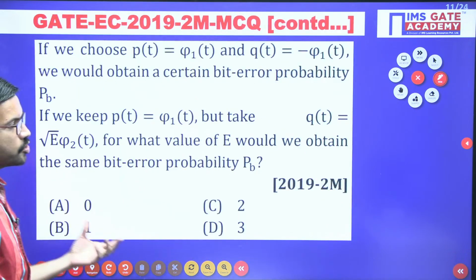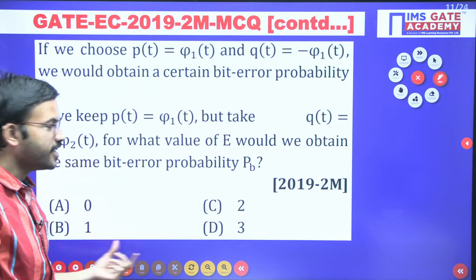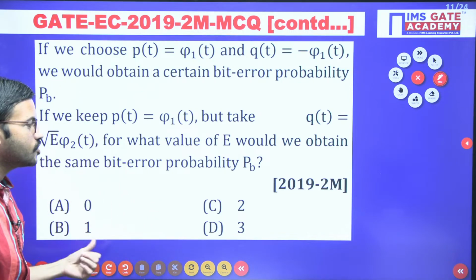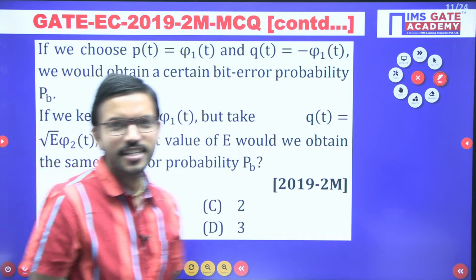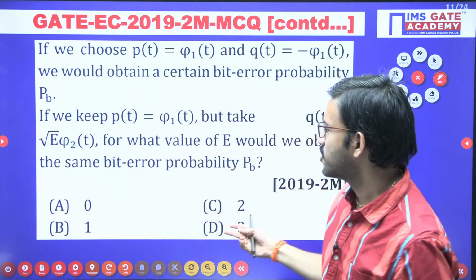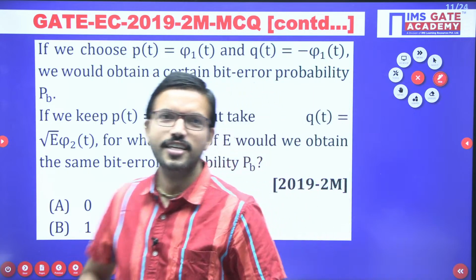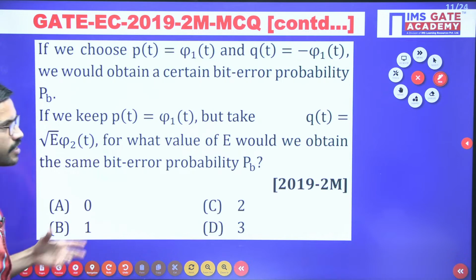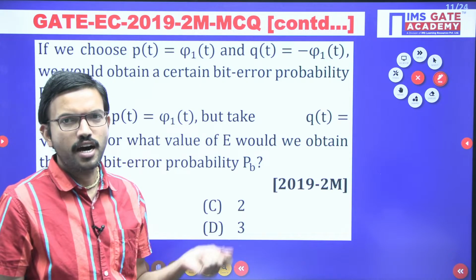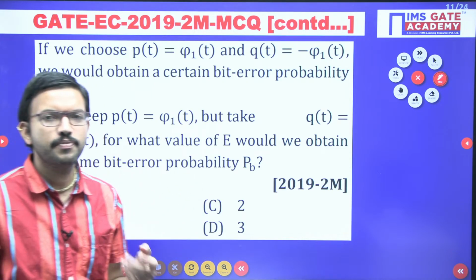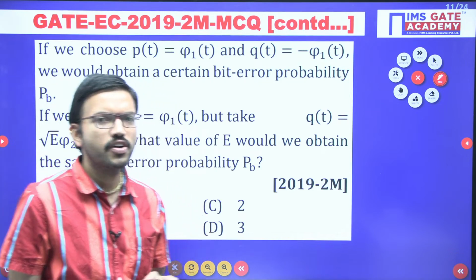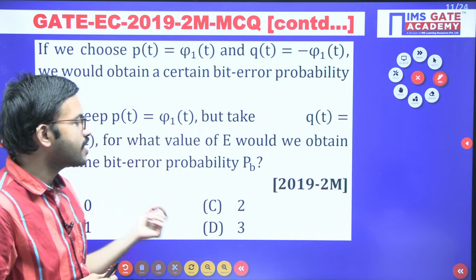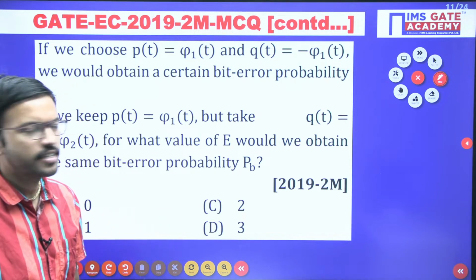This is the MCQ question. You're having options, and in this particular question, you're having simple numbers, right? In all options, you're having 0, 1, 2, 3. At least you can guess. Whatever the answer you're feeling, you can mention in the chart. If anything is wrong, you can correct it later after listening to the explanation, where you made the calculation mistake or where you got stuck. If you are facing any difficulty, you can overcome it easily. But at least you can answer now. Whatever answer you feel is correct, mention it in the chart.